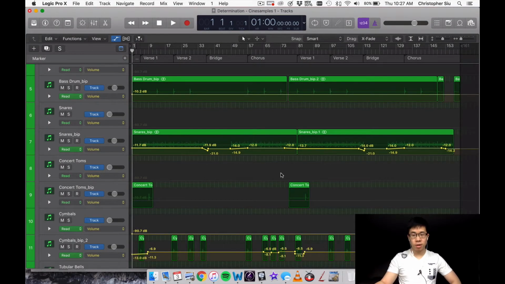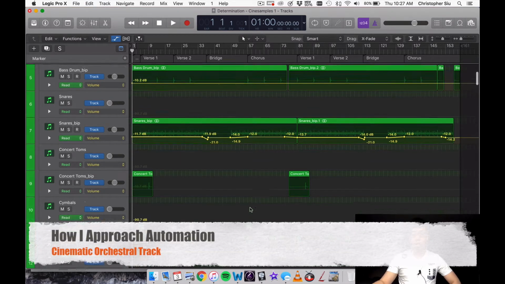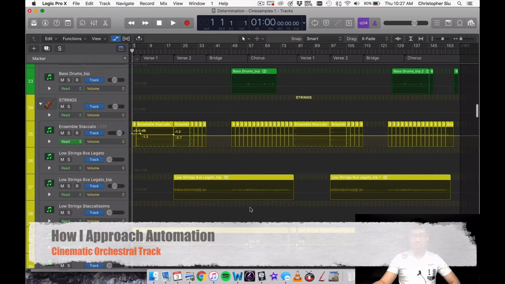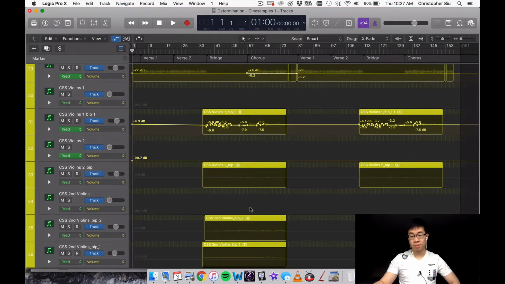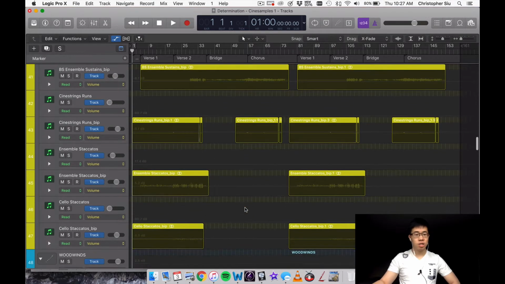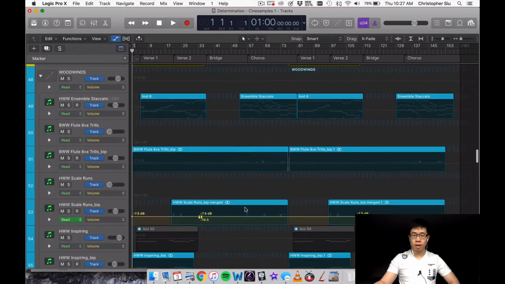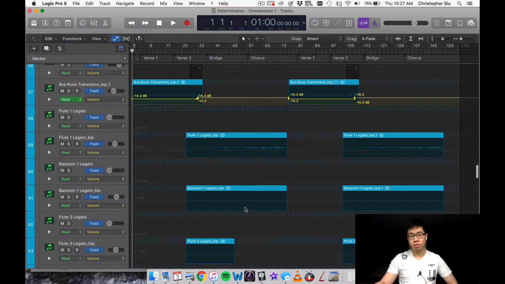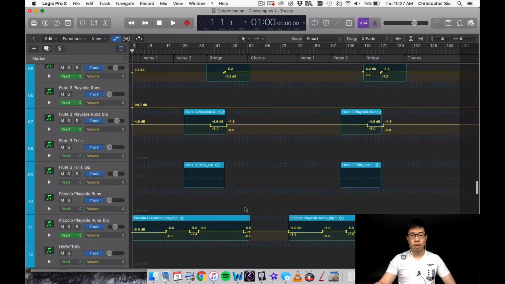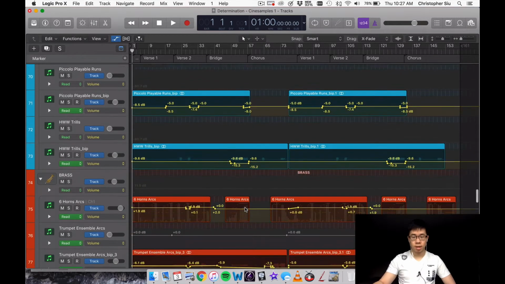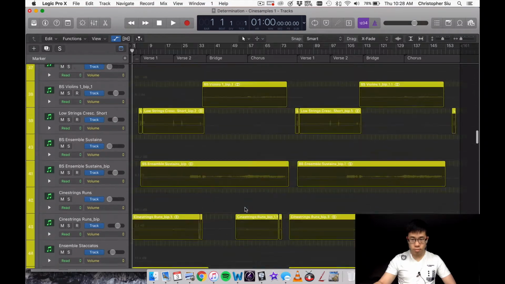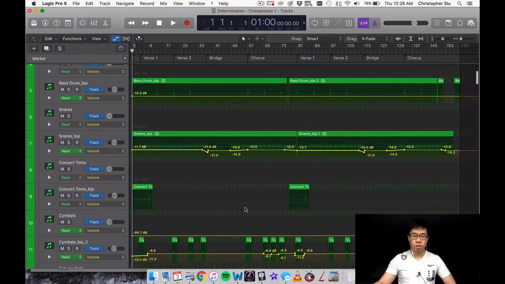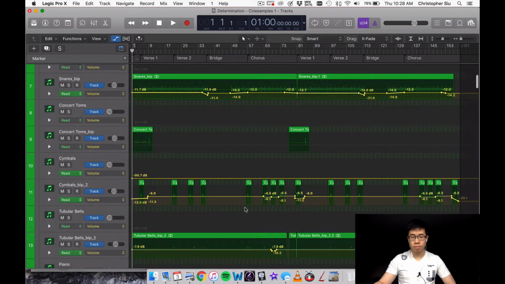So in this video, I wanted to talk about some automation moves. I didn't realize that I'd have such fun talking about it until I actually tried it out. But let's just go over it, and then I'll talk about how I applied automation in one of my tracks, and we'll use the example of Determination, which is the Disney theme that I did a while ago. So let me just play through the first little bit of it, and then we can talk about how automation affects it.